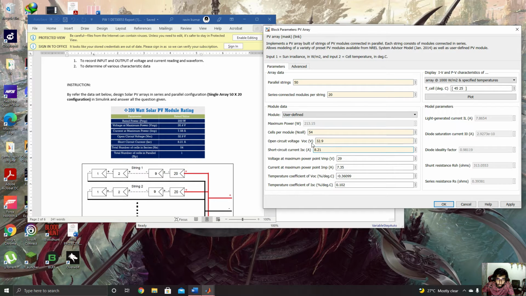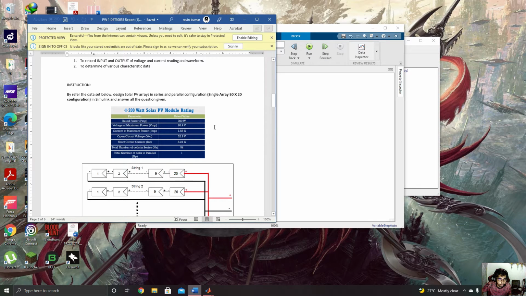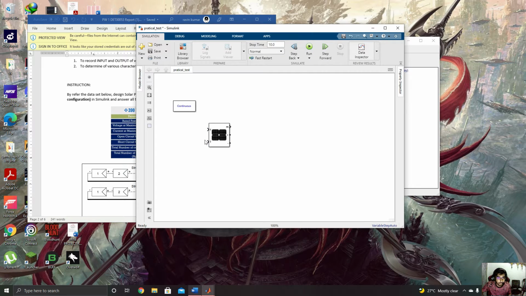You don't need to put the unit because the unit is already there. Maximum power point voltage VMP is 26.4, and IMP is 7.58. The temperature values you don't need to change anything else. Click OK, finish, done. Next, we need two constants for these two inputs.